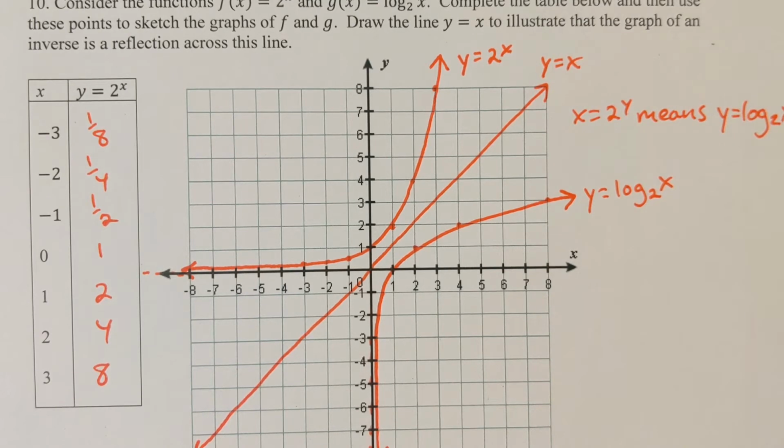So why we care about logarithms, of course, there's applications that we'll see later, but the big reason is because a logarithm is the inverse of an exponential. So if you know something about an exponential, you'll know something about its corresponding inverse, which is a logarithm, and vice versa. If you know something about a logarithm, you'll know something about its inverse, which is the exponential. So there's this inverse relationship going on between the 2 functions there.